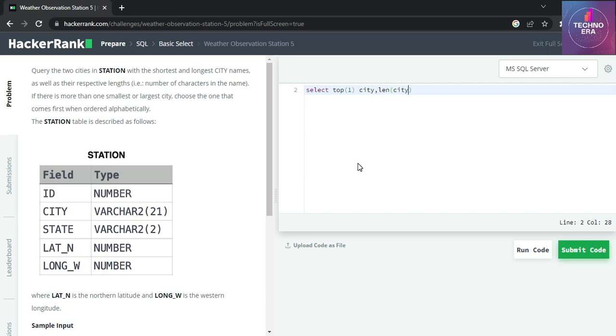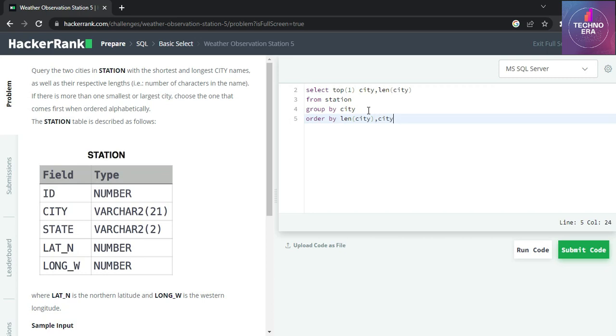Okay, top 1 city and length of the city, from station, and then we need to group by city, and then we need to order by length of the city and then city.